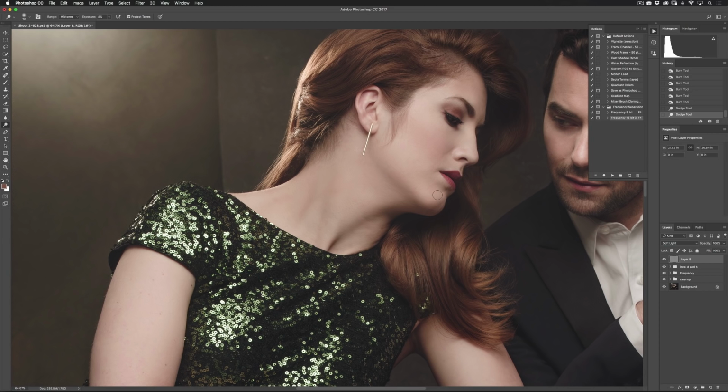And then just to accentuate it a little bit, I'm going to add some highlights. There and there. Remember, think about how light falls in the image. What's closest to the light is going to be the brightest, what's further away is going to be the darkest, which seems like it makes a lot of sense, but it's going to affect the way you dodge and burn.